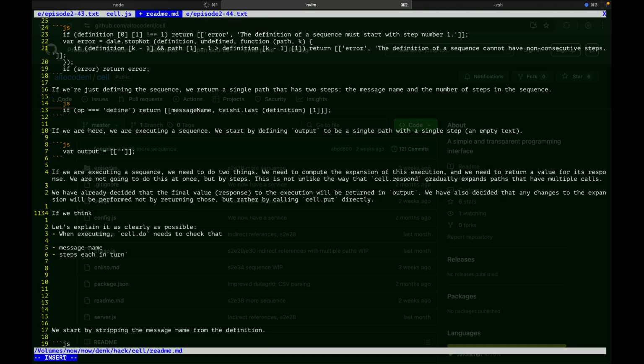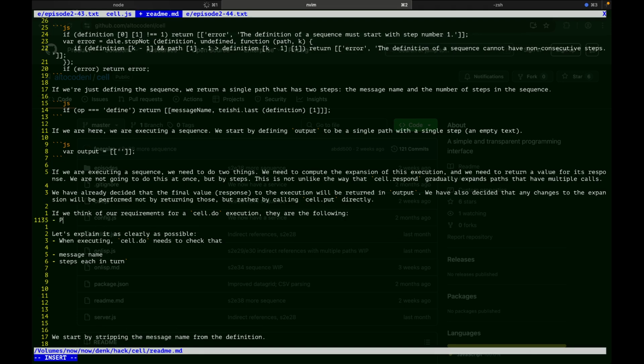If we think of our requirements for a cell do execution, they are the following. Put the message in colon using the message name and the actual... is it a single path we get?